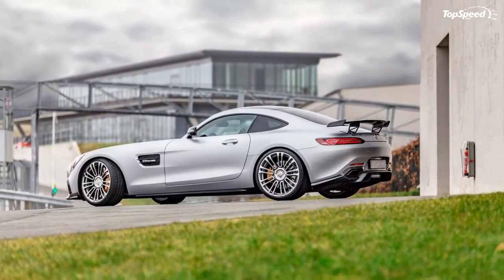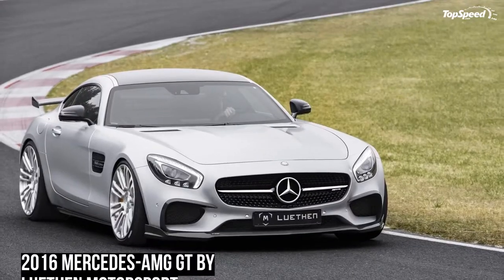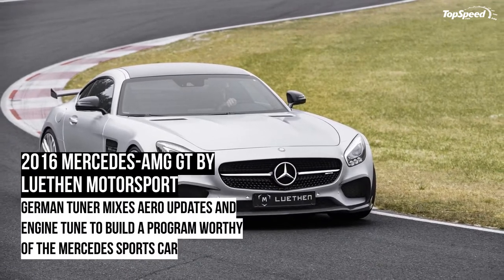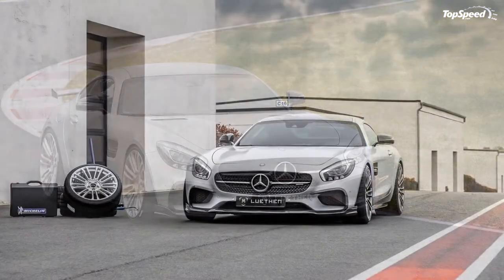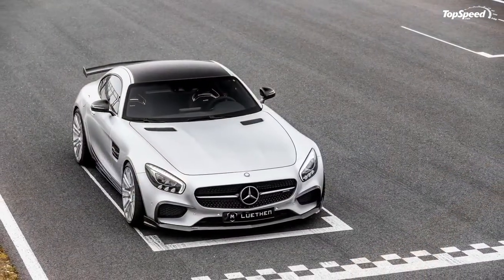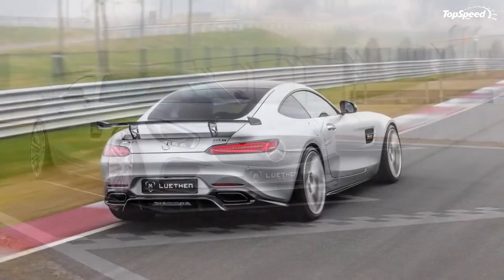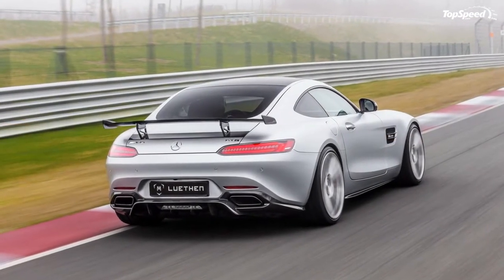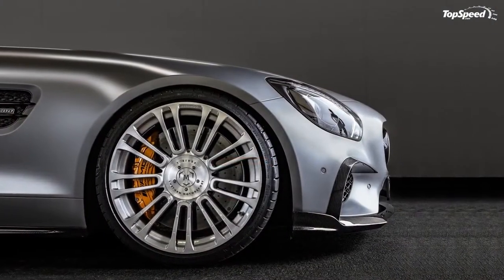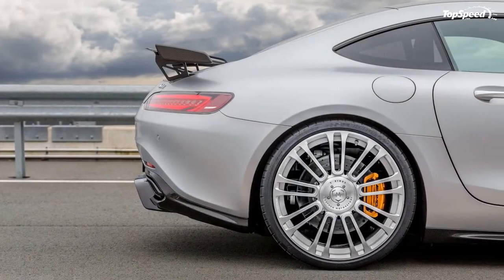If this kind of upgrade looks familiar, that's because other tuners are offering similar body kits for the AMG GT. Take Dime Racing — it's not particularly world-famous, but it still provided the AMG GT with its own massive rear spoiler. Other tuners like Brabus, Revo Z-Port, and Mansory have also built tuning kits for the Mercedes sports car with aero kits as a focal point. Revo Z-Port, in particular, is even offering carbon Kevlar as the material for its aero kit.